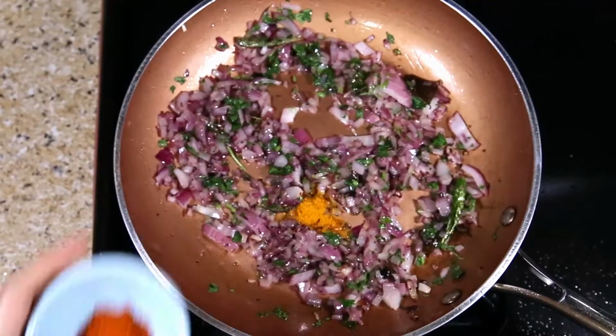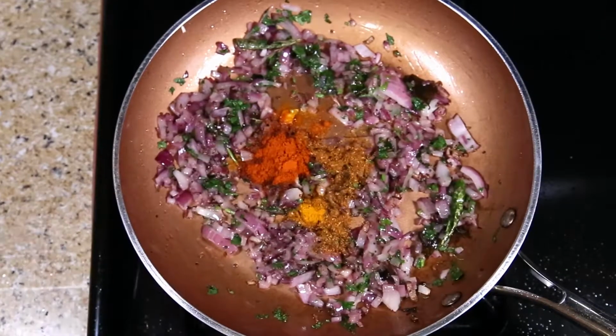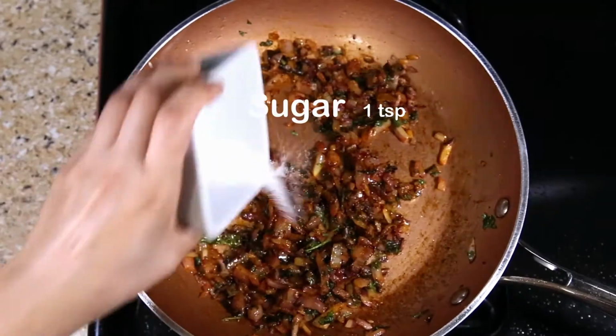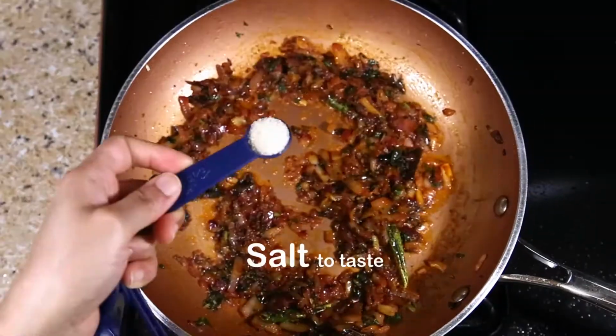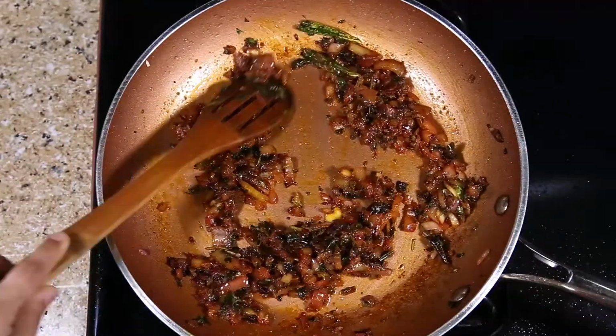Now add turmeric powder, red chilli powder, Pav Bhaji Masala and mix well. Add some lemon juice, sugar, a little bit of water and mix well. Add salt to taste. You can even add veggies if you like.